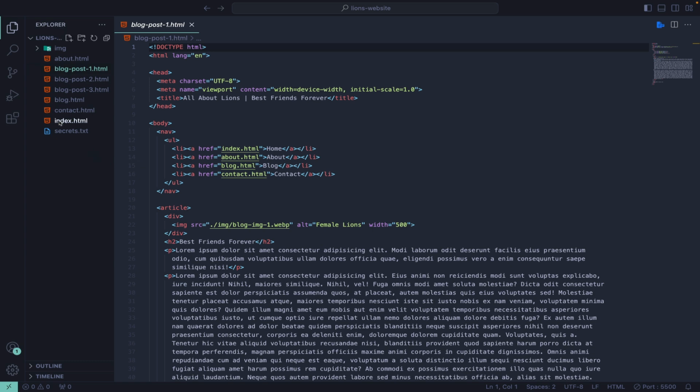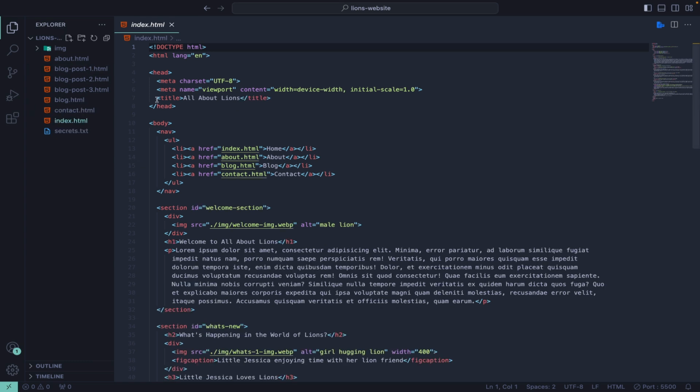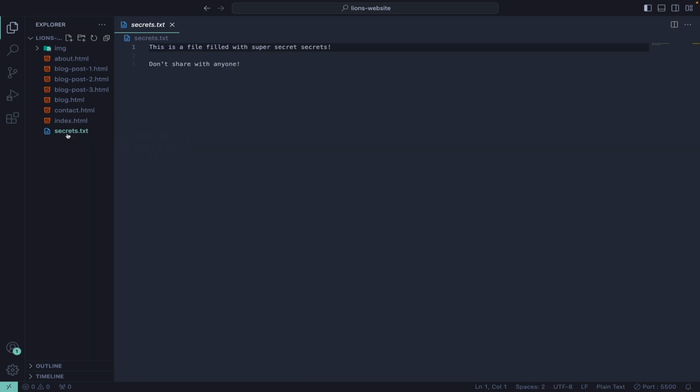Alright guys, so before we go ahead and upload these files to Git through the terminal, there's one thing that I need to change. You can see here I have the secrets.txt file, and it's just a text file, and when I open it, it says this is a file filled with super secret secrets, don't share with anyone. So I definitely don't want to upload this to Git and then later GitHub, because then everybody in the world would be able to view this file if they wanted to, and it's a secret file. So I kind of want Git to just ignore it, and I want it to push all my other files, but then just leave this one without any kind of saved data.